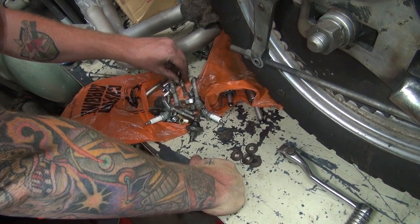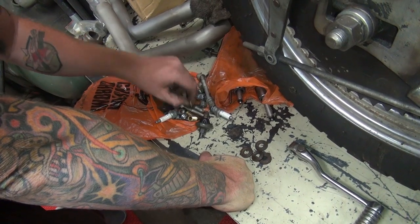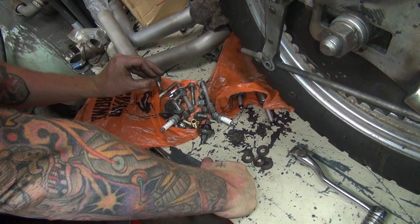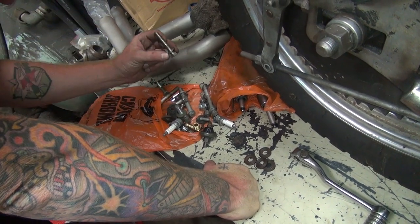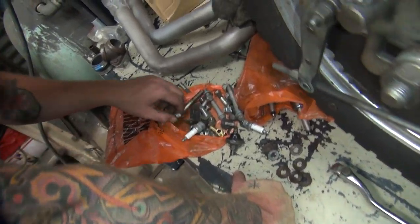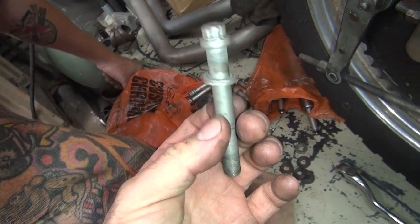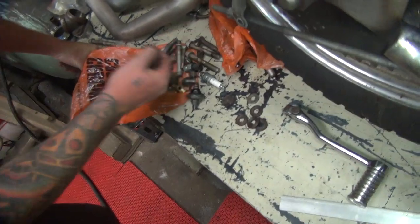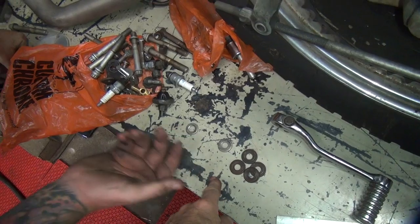I think these go on here. For what? I don't know. You tell me. Well, we put them on the motor. We need them on the motor mount bolts. These need to go on the motor mount? That's a head bolt there. What else do we need? See the head bolt? Yeah. It has a washer. So these are for... Well, the head bolts all have them. Where's all these? I don't know.